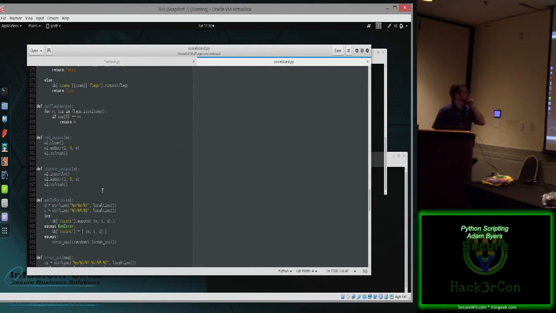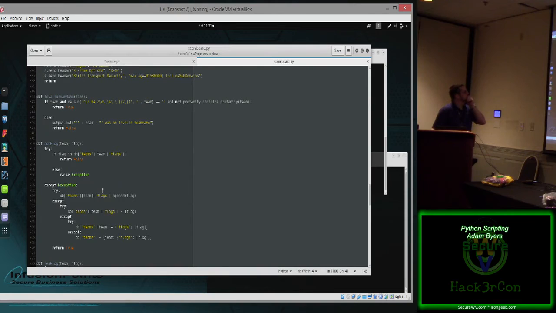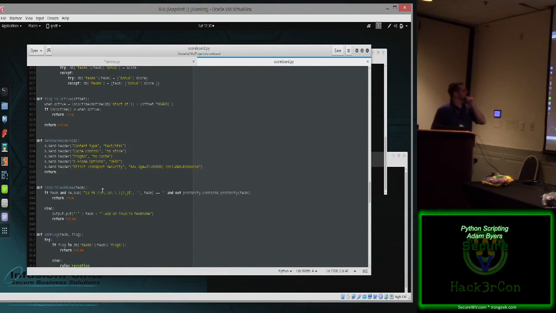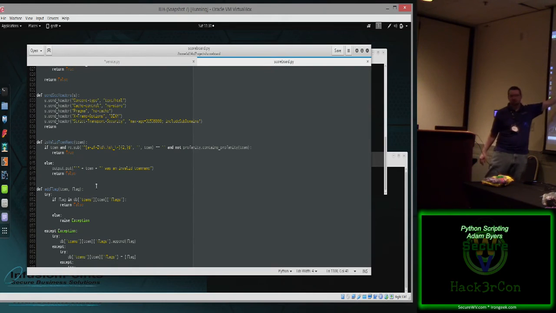Okay, let's see. Yeah, here we go. isValidTeamName. So this function, isValidTeamName, takes the variable team. It's saying if it's not empty, right, if team, that it gives you something, not nothing.